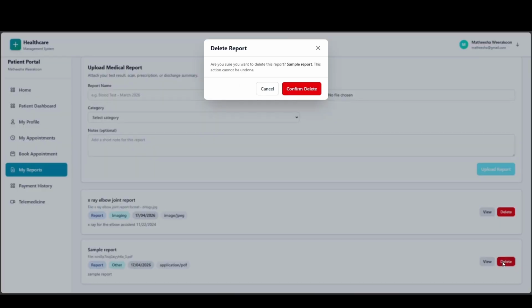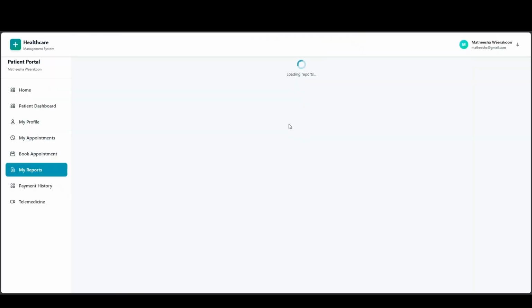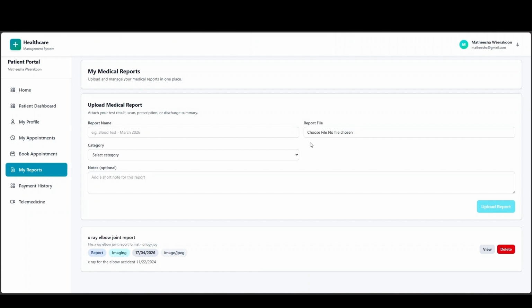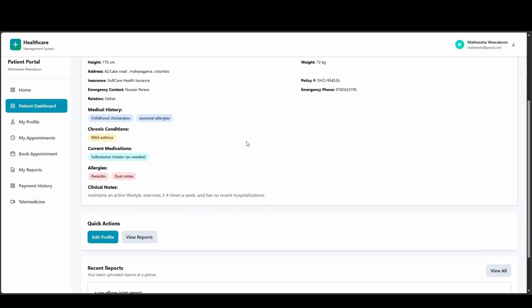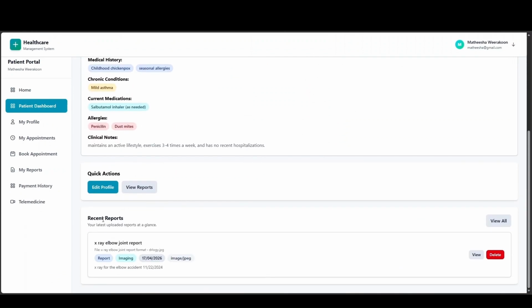The patient can also delete their reports, and it will be prompted by a confirmation message, and it's successfully deleted. Now if you visit the patient dashboard, you can see the patient summary with all the details, and also the recent reports that the patient has uploaded, and you can view that here as well.